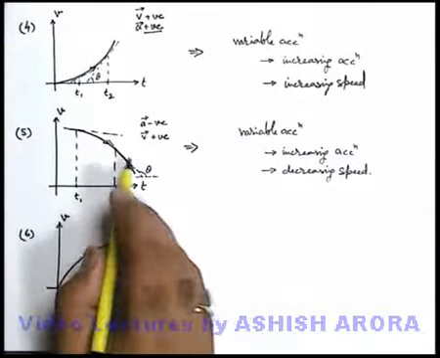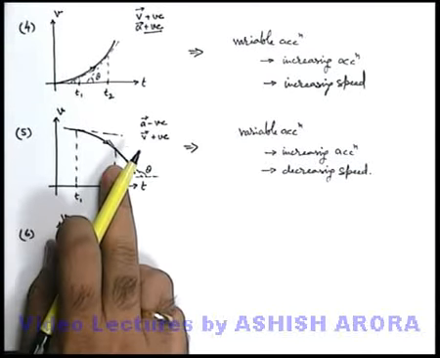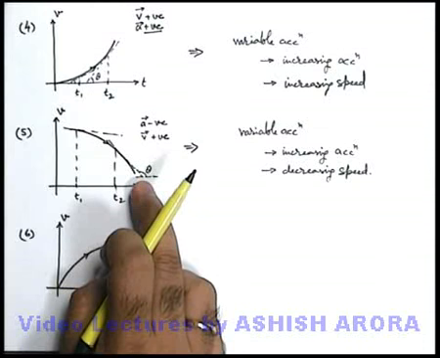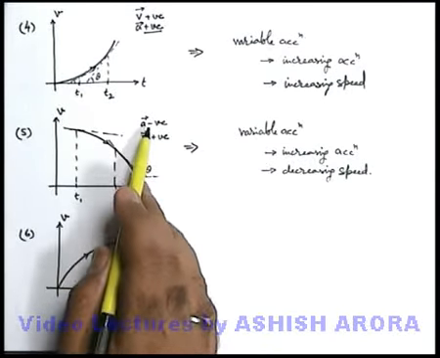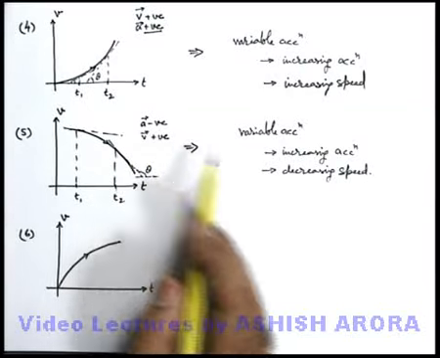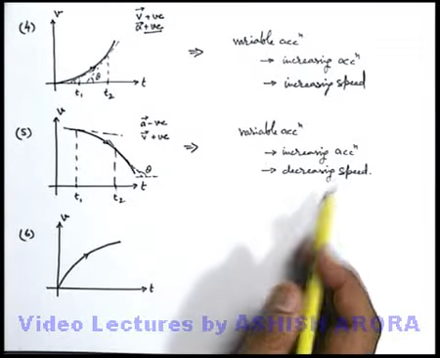Again we must state that the steepness of the tangent is increasing, which represents the acceleration, so it is increasing. But acceleration is negative because it makes an obtuse angle with the positive direction of the time axis, so it is opposite to velocity. That's why we can say speed is decreasing.